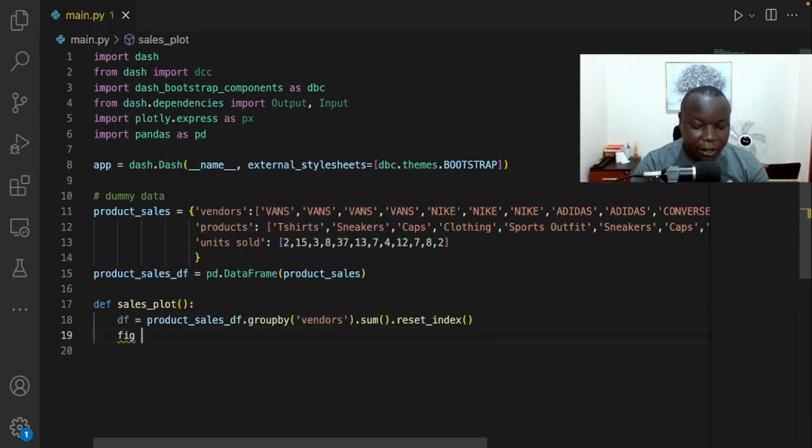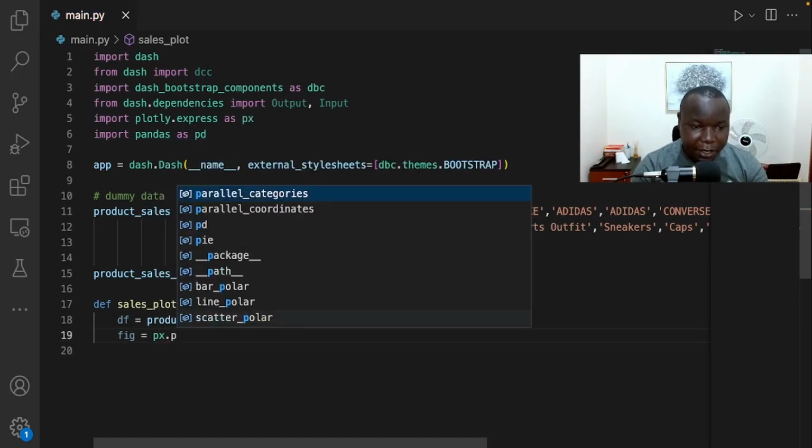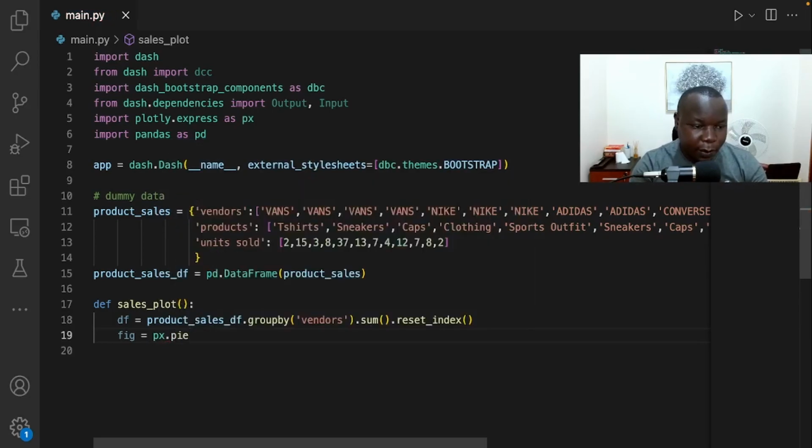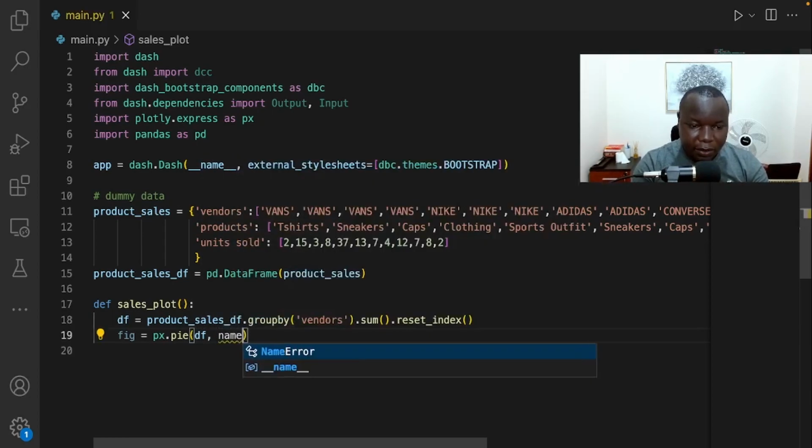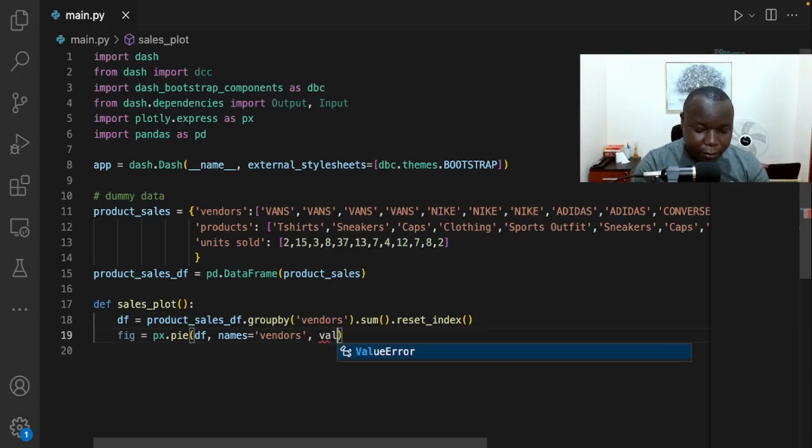So our figure, as we're building it, will be a plotly express pie chart, so dot pie, and the data is df, the one that we've just made, and the names or the categories in the pie chart will be vendors, and the values will be units sold.